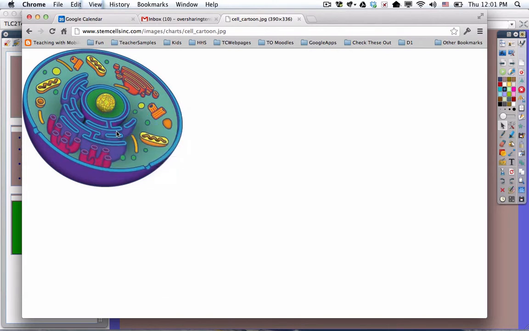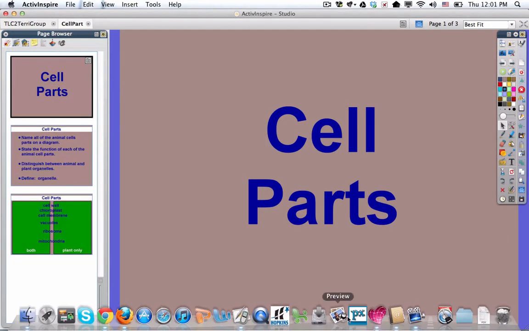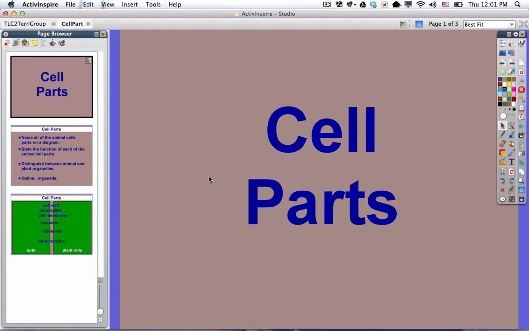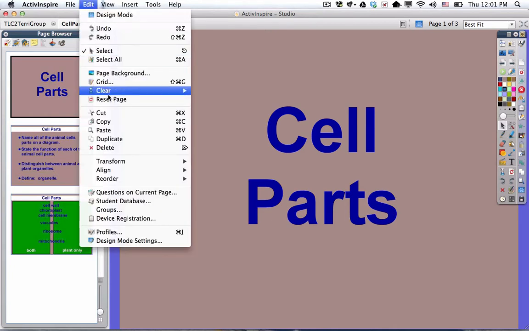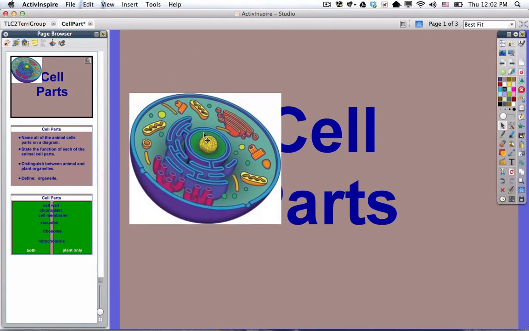So I'm copying the image, and now I'm going to move to my flip chart, which I can either do by clicking on the window behind here like that, or of course, you can always go and find it in your dock and click on it. So now what I'm going to do is paste it, which you can do from the edit menu, or you can do Command V for paste on the keyboard if you like to do these shortcuts. And what happens is that we have an image on the page.